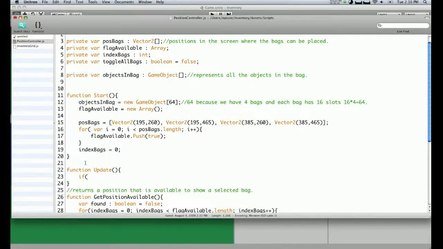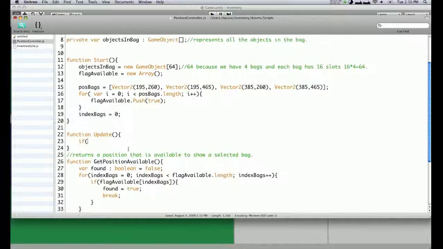So first of all, we need to set up the keys that are going to trigger opening of all the bags, and we have chosen Shift plus B. So the combination of Shift and B will open all our bags and close all our bags. So we'll put 1 to trigger that.